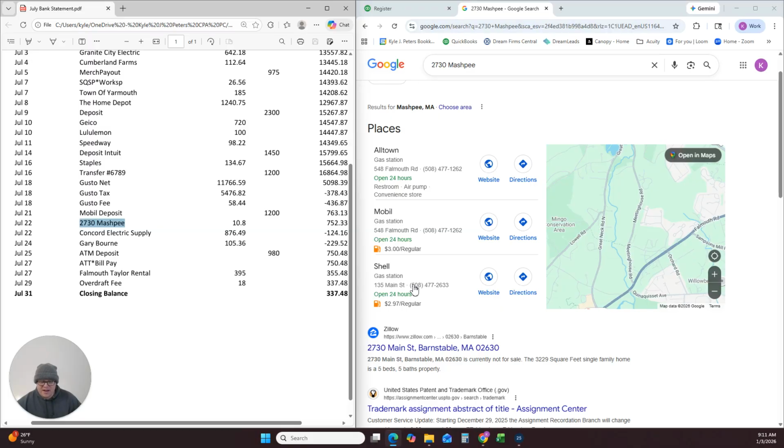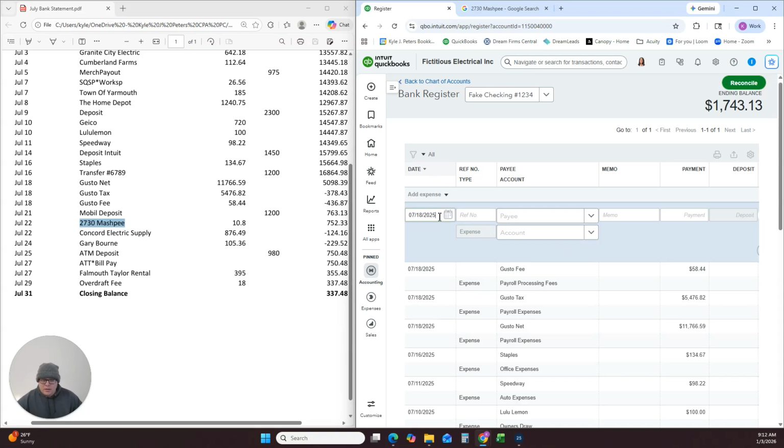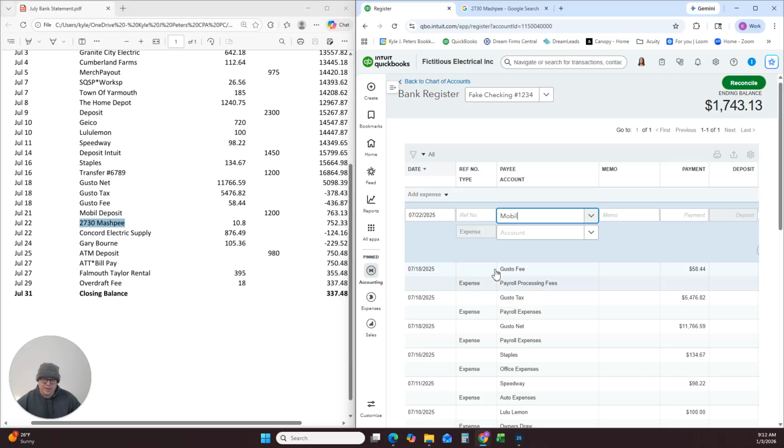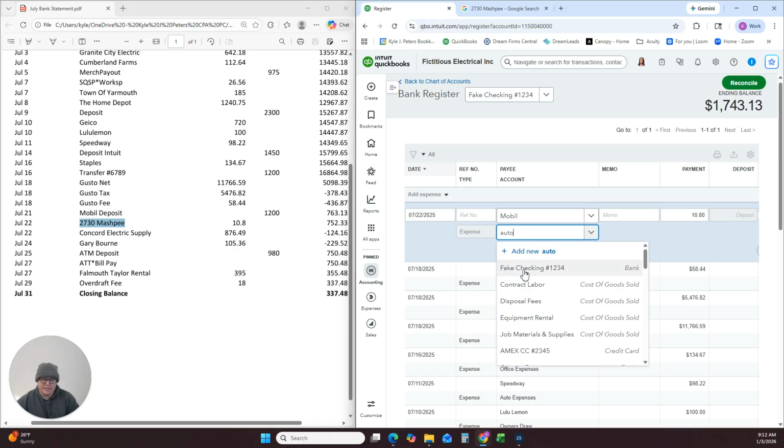I know this because I've looked this up 5 million times, but I'm just trying to show that if you see some dumb stuff on your bank statement that you don't know what it is, just Google it, and a lot of the time you can figure out, oh, okay, for whatever reason, that's how Mobil shows up on the bank statements. I will categorize this as Mobil too, not Mobil deposit, just Mobil. I just wanted to throw that in there because you're going to run into some stupid stuff.